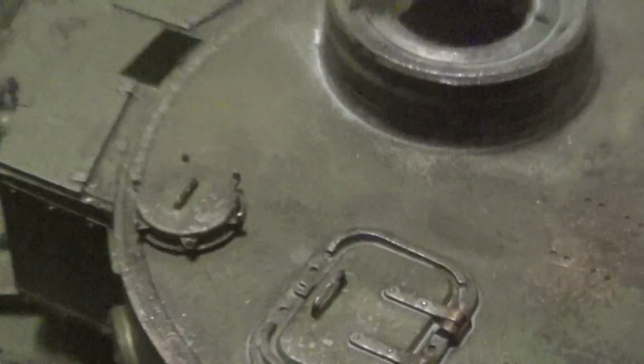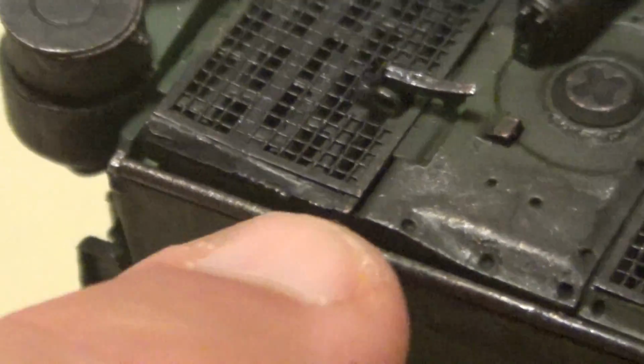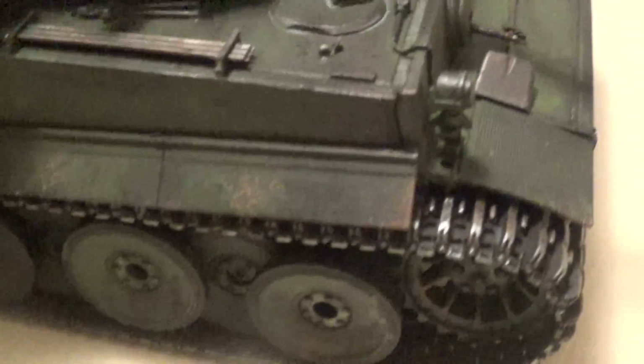And let me see if I can get this camera to focus on a little bit more close-ups. Now the camera is making it look like there's a gap, but there's not. It actually sticks up that far. It's supposed to. Whoops, I always do that, guys. I apologize. And let me see if I can give you a close-up of the running gear.